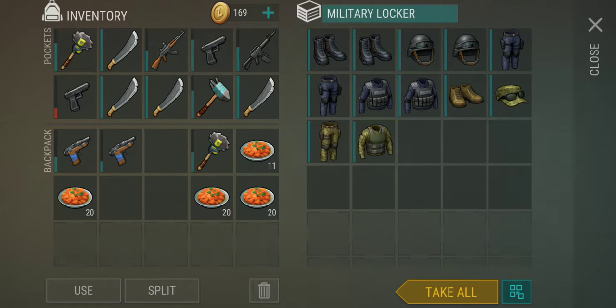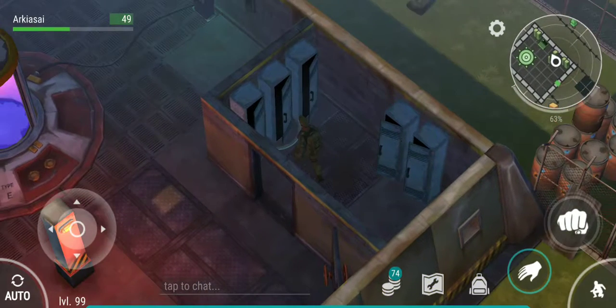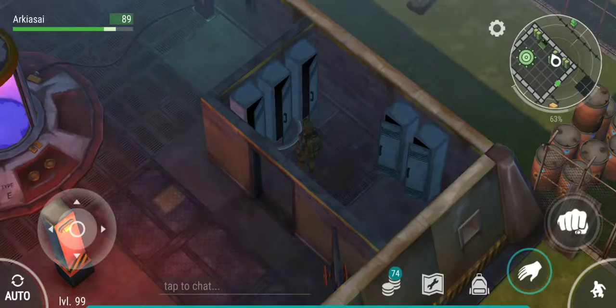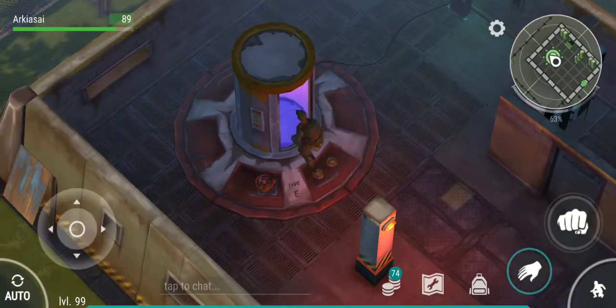One more full set of tactical gear and 2 sets of SWAT. I'll never use my SWAT. I only use my SWAT on hard mode. And as I said earlier, the only thing I do on hard mode is kill the blind one. And so I'll show you guys that as well.